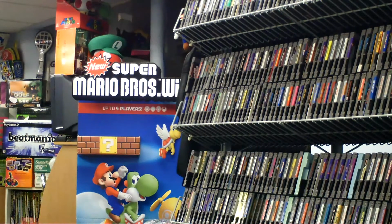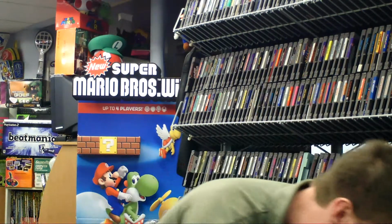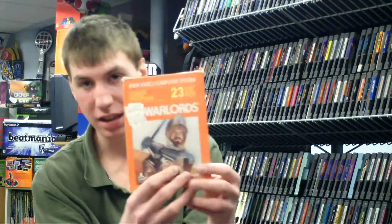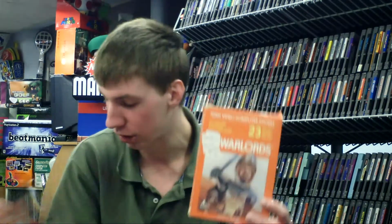Now, the final thing that I want to show, before I completely lose my voice, is some boxed Atari games, just to show you some of the interesting box variants that were out there. Your typical boxed Atari 2600 games look like this. Inside these kinds of boxes is where you would get your cartridges like this, the black border ones with just the typical picture. I know this isn't the same game. I'm just using it as an example.